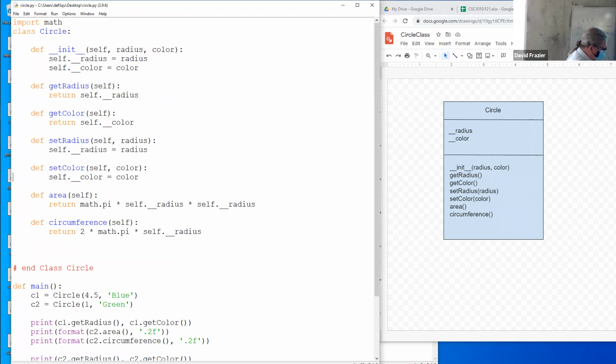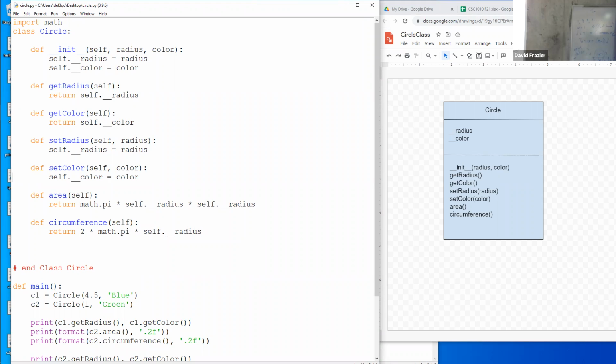That's the classic way that you're going to do that. You're going to use that all through your computer science work, programming work. Okay, so at the top we have the name of the class. Second section we have the data elements or the variables of metadata. That's what each member, what each circle must know about itself.